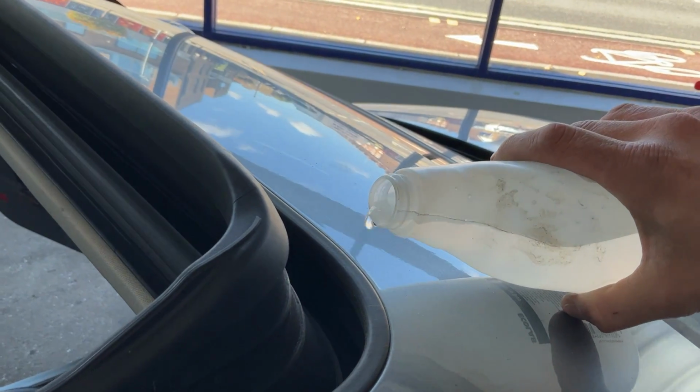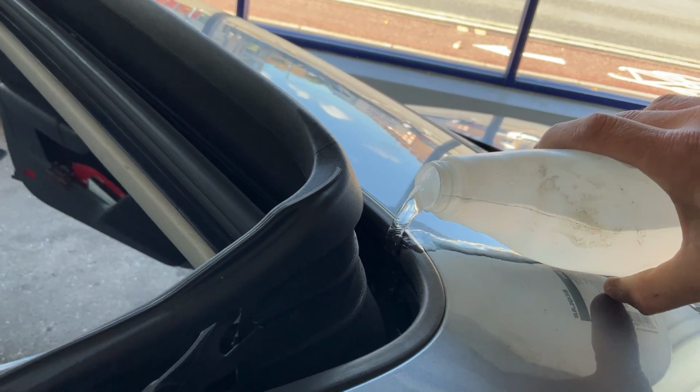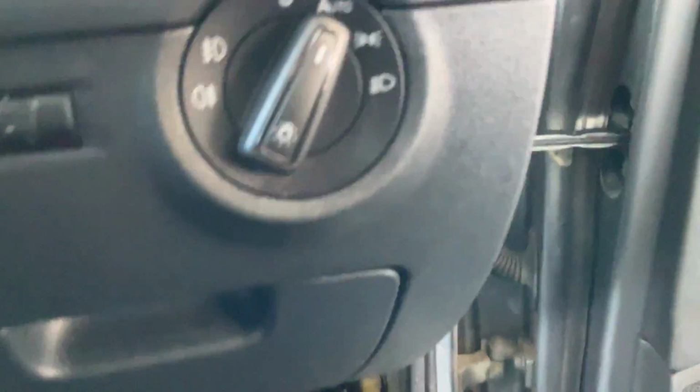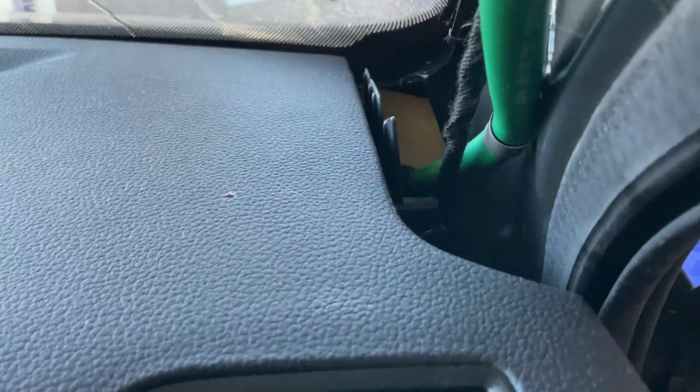So let's just quickly show you what it does. We're going to put a bit of water in this little bit here without actually getting inside the car, sitting in the little trough there. And then what that's going to do is it'll work its way down the pipe. So that one seems to be, there we go. So there it's coming out now.